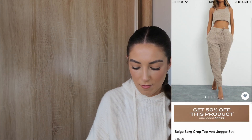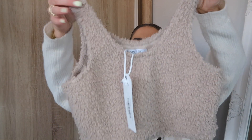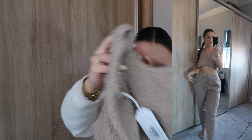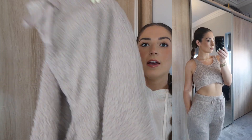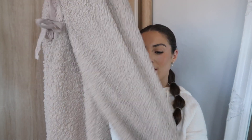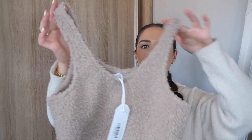Now we've got a Skims dupe — this is probably going to be a rubbish dupe — but I saw this on the site and I thought it was really cute. It's a little borg, beigey brainy sort of borg crop top with matching joggers. It does just feel really thin, but I think with a leather jacket over the top or a big black bum bag for a comfy Sunday look it would be really cute. The joggers have actually got pockets and a proper drawstring so you can cinch the waist in — maybe even as pajamas.